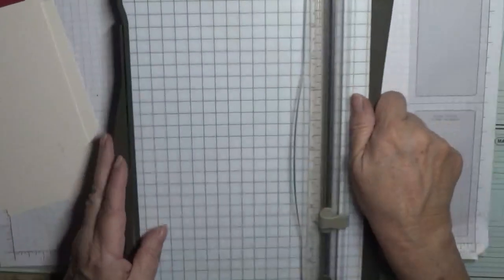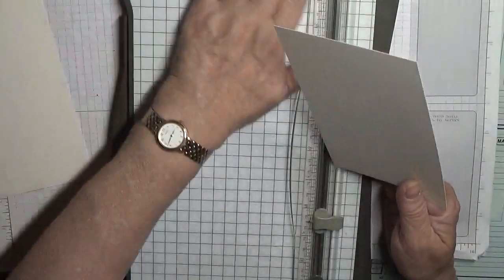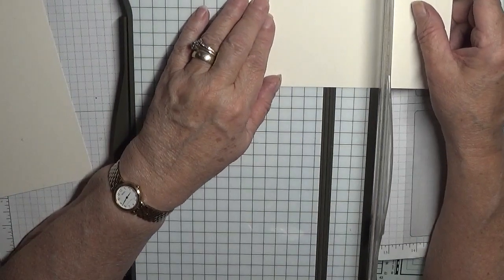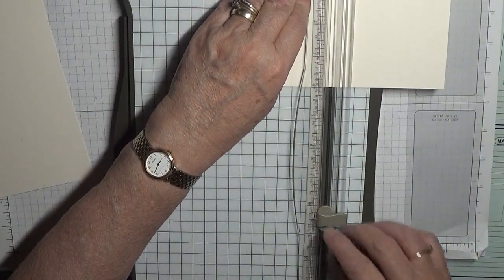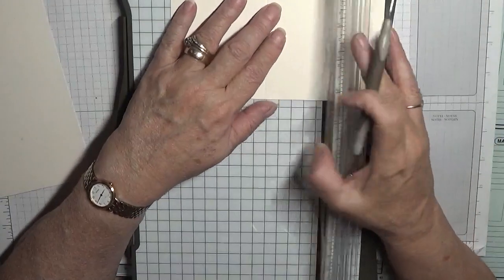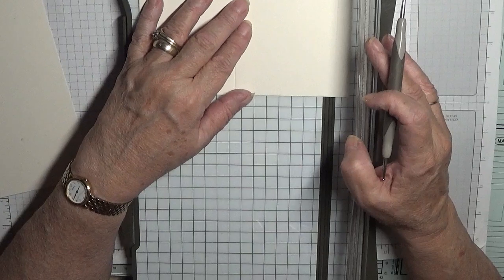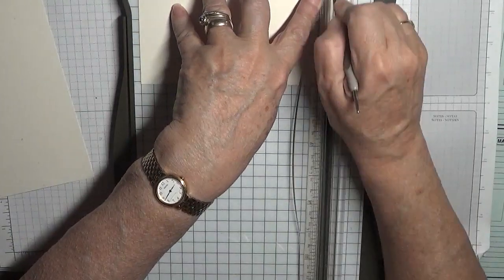We'll score these on the trimmer, because it's got the 16ths of an inch. And get the dust off, because I don't use this very often. Right, you score this at 2 15/16. And just score, or use your score tool, it'll be easier. And the same again, put that score line at 2 15/16. Like that. And then score again.